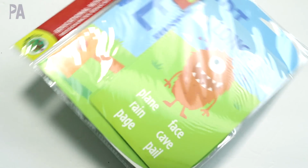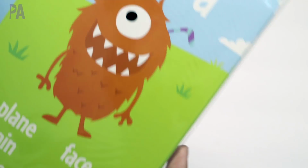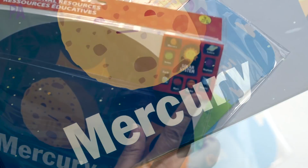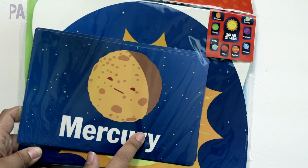And then in the learning section, I found this little kit that has to do with long and short vowels. So I think I might do a video about how to use this kit. And then also there was one on the planet. So inside there's all these little papers to go on a bulletin board, but I'm not going to use them for a bulletin board. I have some ideas on how I might use this in an activity.